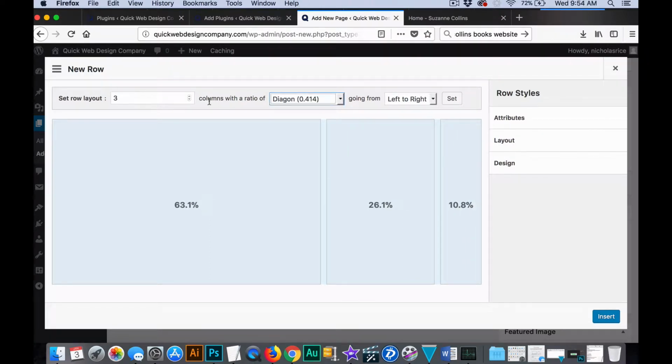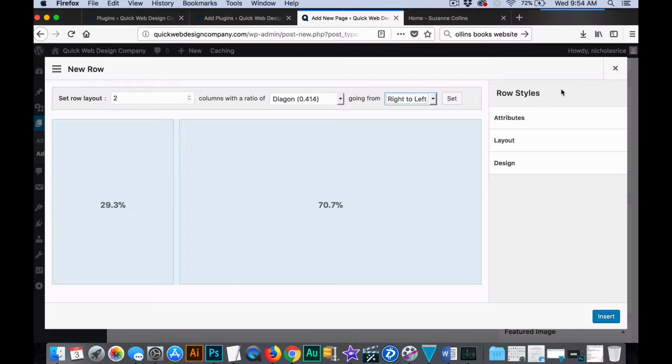Let's say you had two and you wanted a small icon on the left and then text on the right. What you would do is select something like the one here, and then hit right to left and it would switch. Now 30% of your page width is going to be the icon, and the bulk is going to be the text. That's a pretty common way to lay things out.